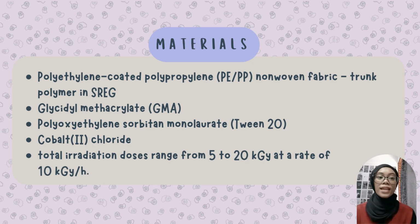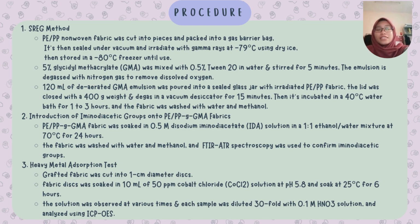Okay, then the second one is the materials in this journal. The first one is polyethylene-coated polypropylene, which is PE/PP non-woven fabric, the trunk polymer in SREG. The second one is glycidyl methacrylate, GMA. The third one is polyoxyethylene sorbitan monolaurate, which is called Tween 20. The fourth one is cobalt chloride. And last but not least is the total irradiation dose ranging from 5 to 20 kGy at a rate of 10 kGy per hour.